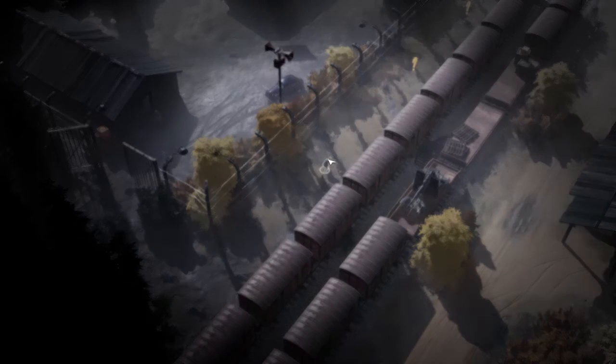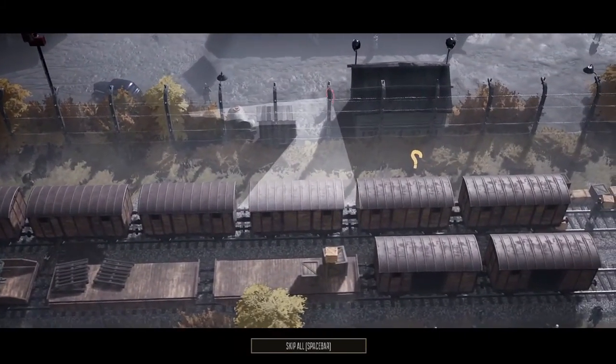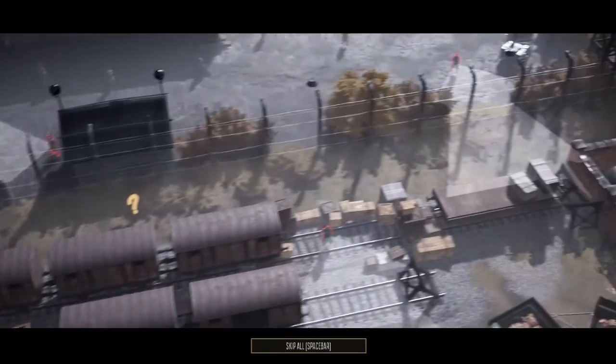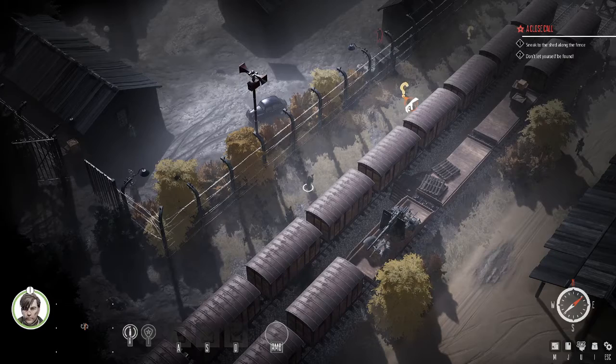Sneaky sneak. Stealth mode. Your character starts using stealth movement if you're close to an enemy. Okay, away we go again. Oh, hello. So some nice vision cones from the enemy. He's guarding the back of a train. Right, let's sneaky sneak up here.